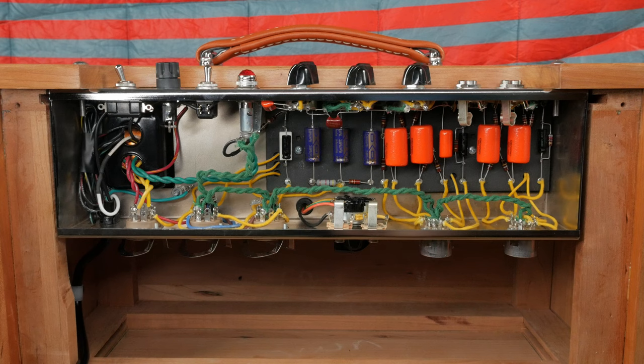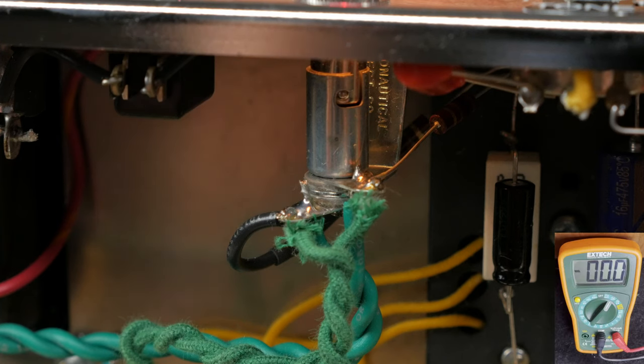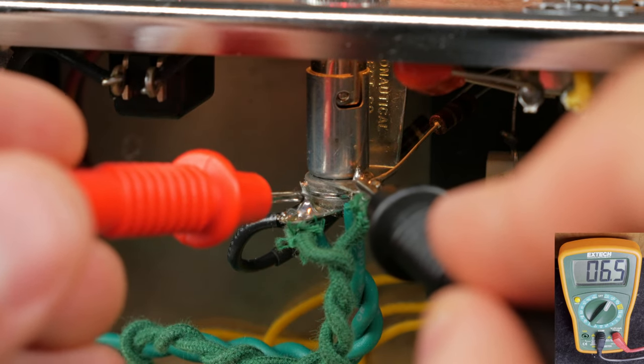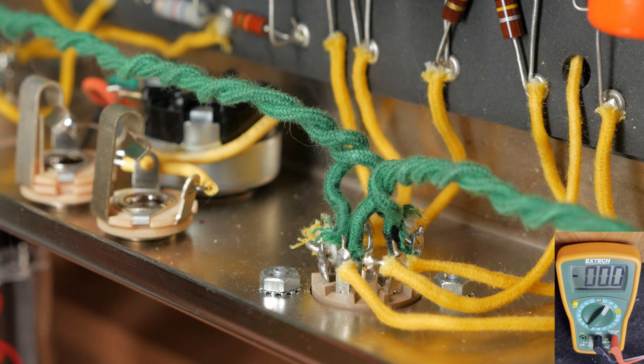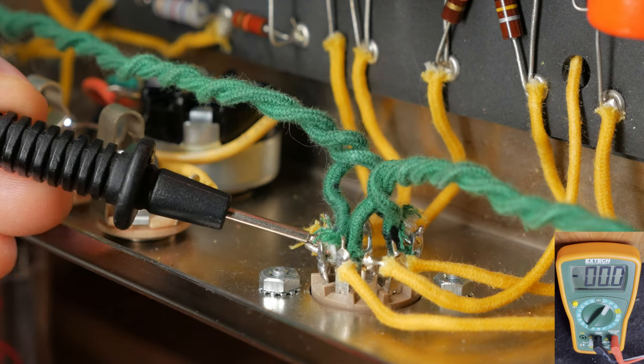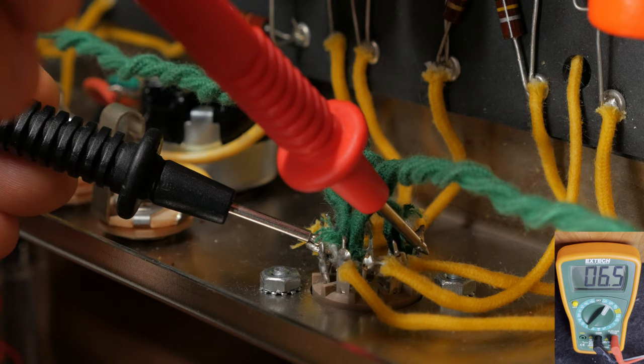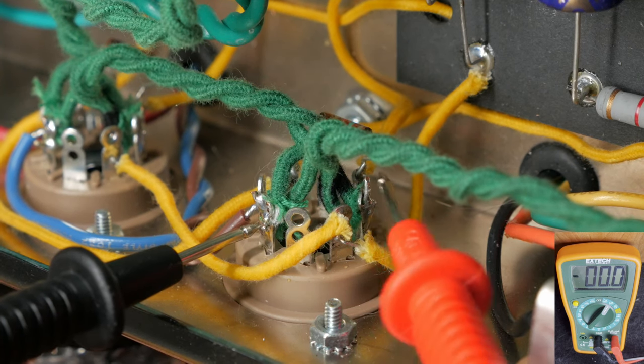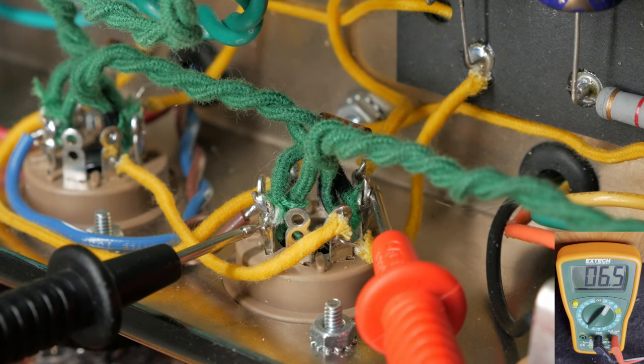First, we're going to power the amp up without any tubes installed. Make sure that both the fuse and pilot light are installed. We're going to measure between each lug of the pilot light. We should see around 6.5 volts. Now measure between pins 5 and 9 on each of the preamp tubes, and pins 2 and 7 on the 6V6s. We want to see somewhere around 6.5 volts.